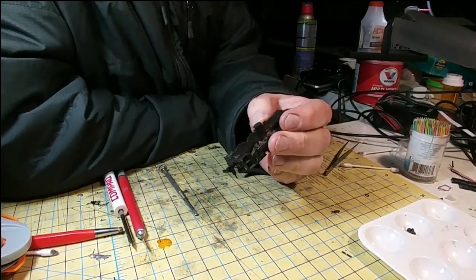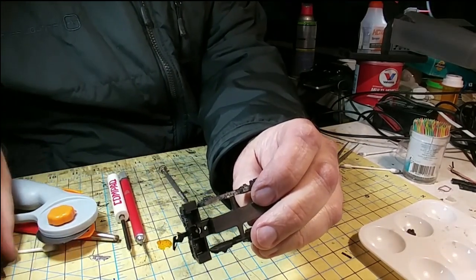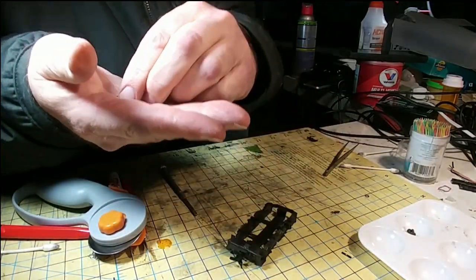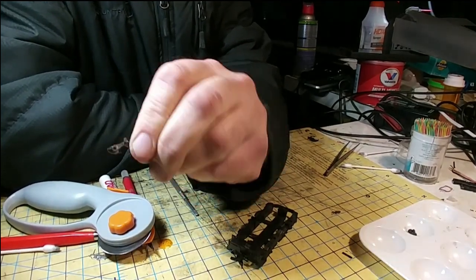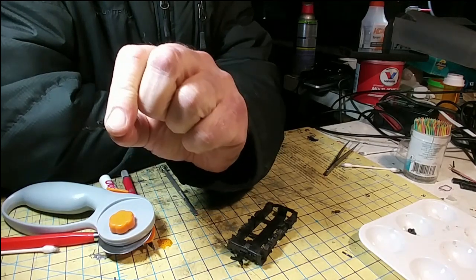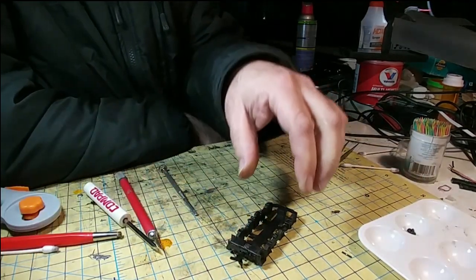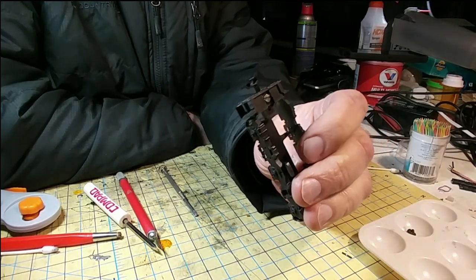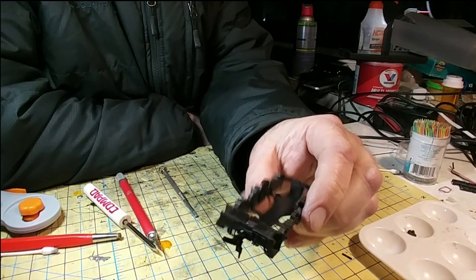All right, so here is my fix. This is the original coupler. It almost looks like the sort of coupler that you would see on either a Model Power passenger car or a Lifelike or a Tyco. And what I went ahead and did was I took a different horn hook coupler. Don't hate me if I still use horn hook couplers. I grew up with them. I like them. I use them interchangeably with KD couplers.